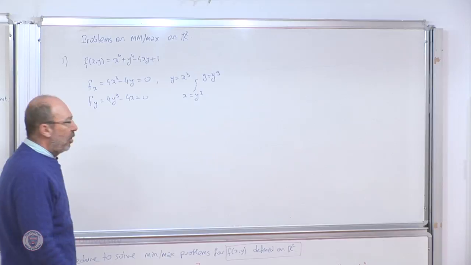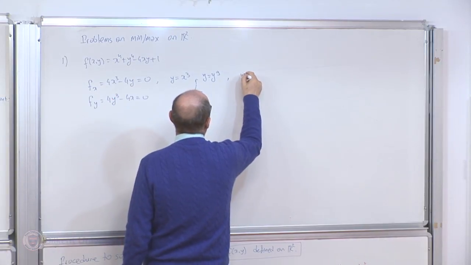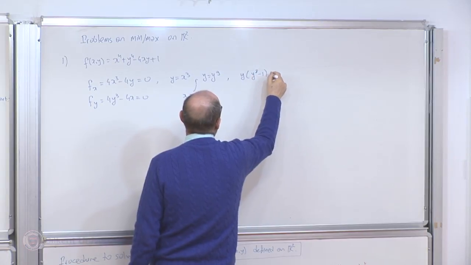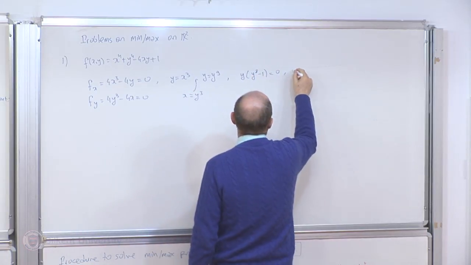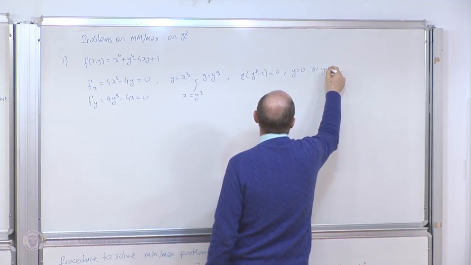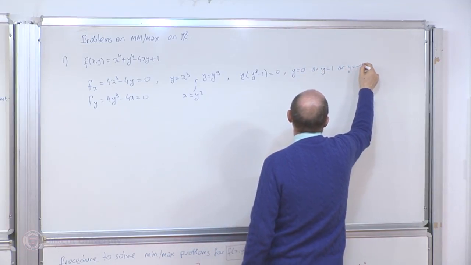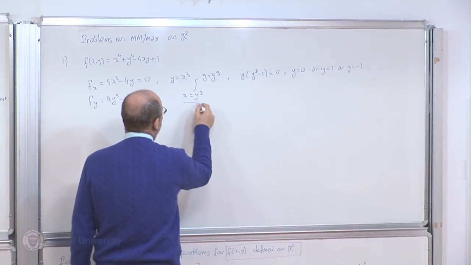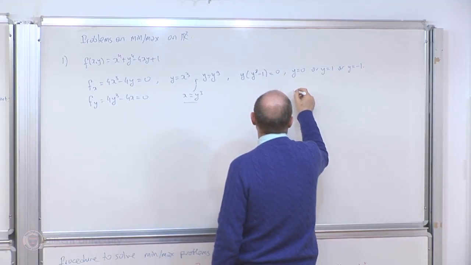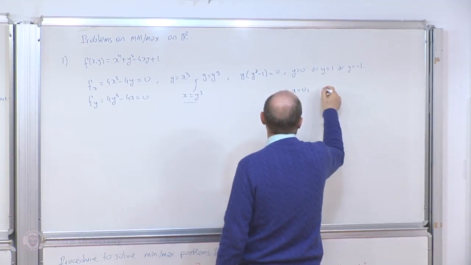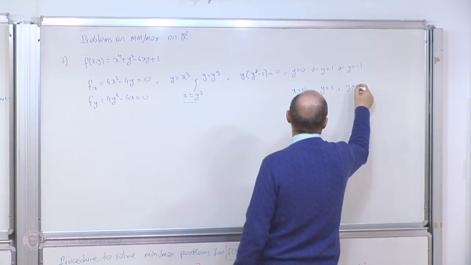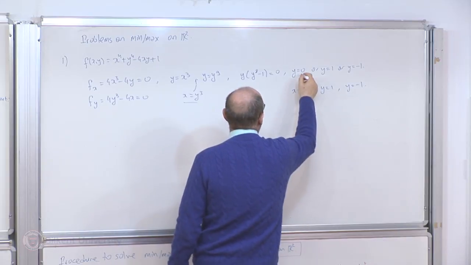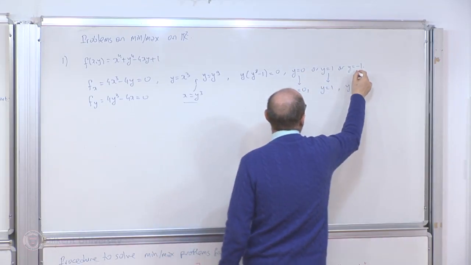Okay, so now I can solve this. Taking x to the other side, x to the 9 minus x equals 0, so x times (x to the 8 minus 1) equals 0. This tells me that x equals 0, or x equals 1, or x equals minus 1. From here it follows that then y equals 0 here, y equals 1 here, or y equals minus 1 here. So these are the critical points. This implies this, this implies this, this implies this.